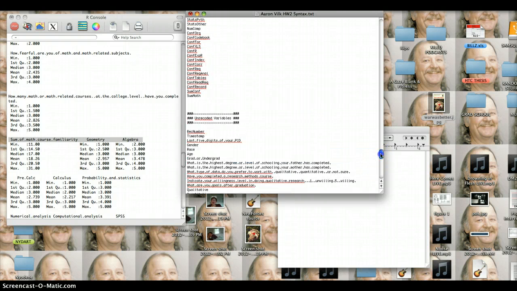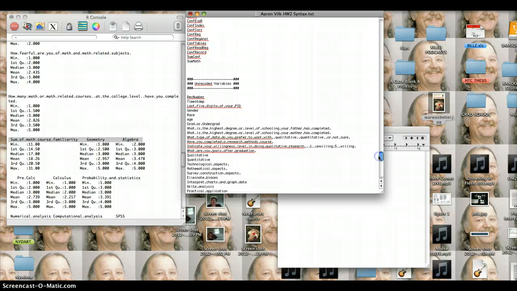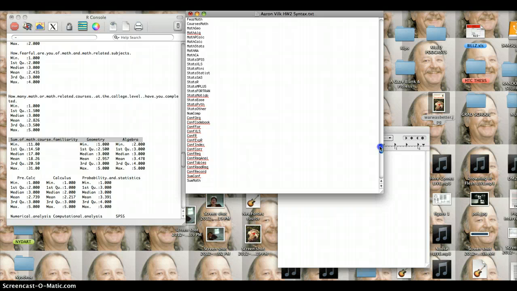So here's what we're going to do. We're going to take a section of this, highlight it and copy it, and we're going to write a code to recode it so that whenever you use that code, it points at that variable on the data set, i.e. here, and just pulls the data in without having to put in sum.ofs.math.course.